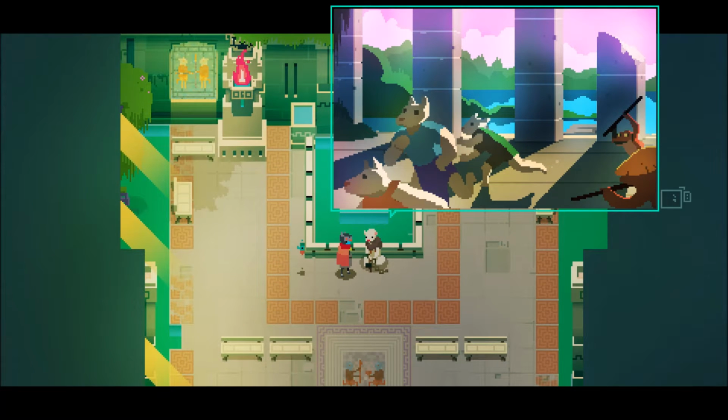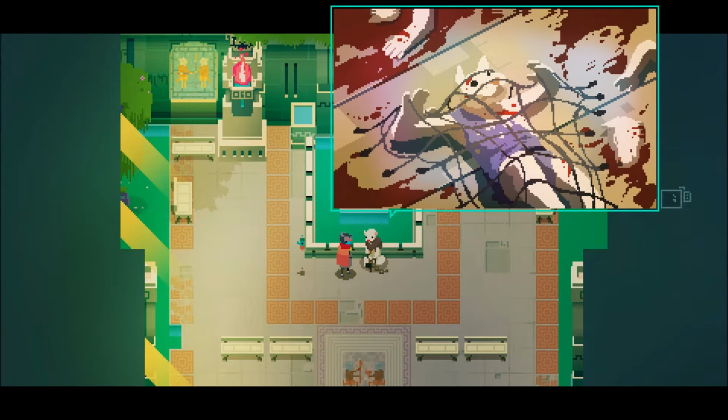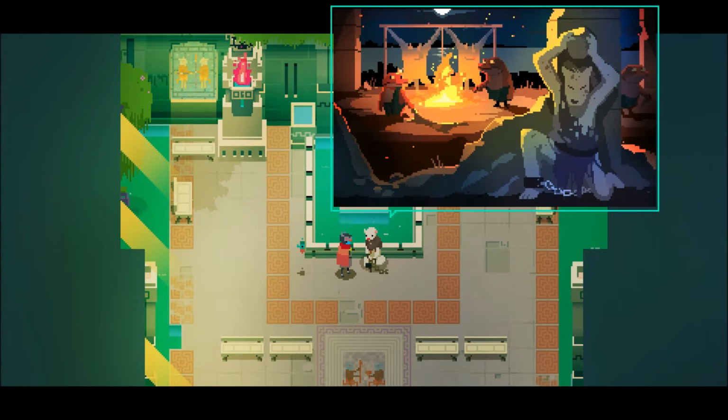Alright, so the frog ninja's attacked. At least that's what it looks like. And these dog bunny people ran over. Oh god. They got captured and decapitated. And they hung up their skins, and it looks like this guy was trying to escape.